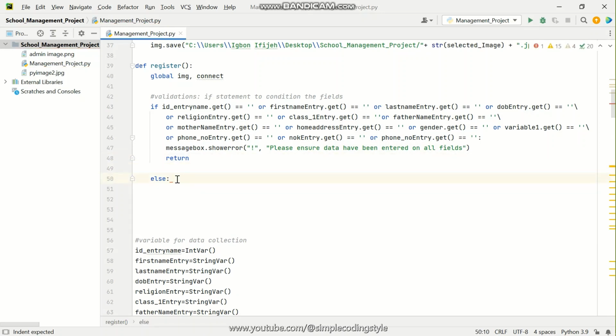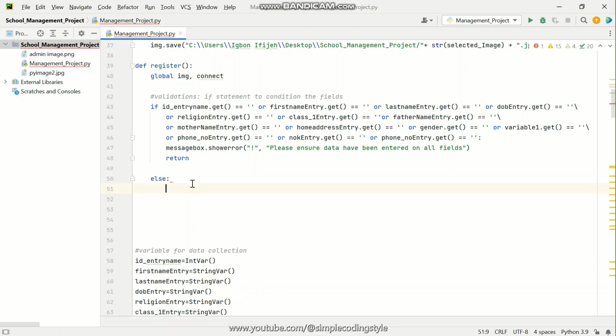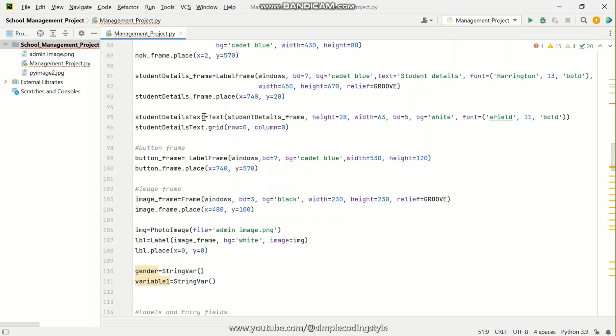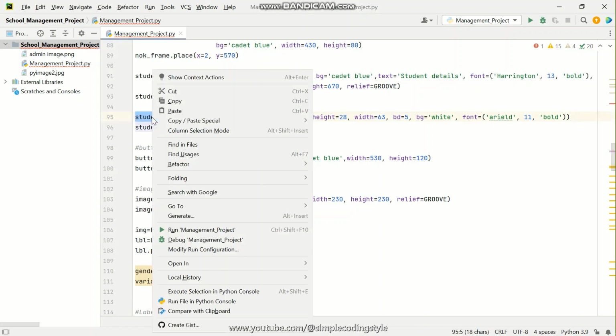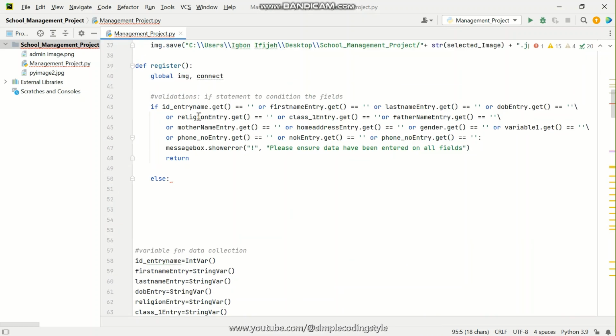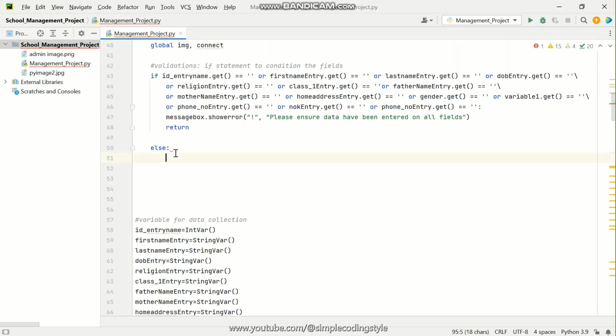So here I'm going to call the data frame, and this is the name of the text frame here, student details text frame. So here is going to help us to insert those pieces of information on that data frame.